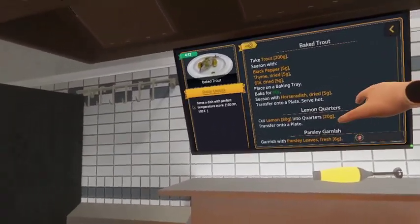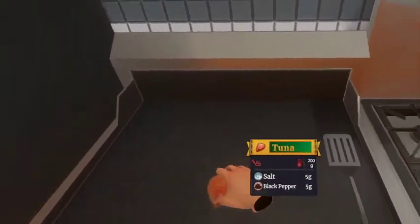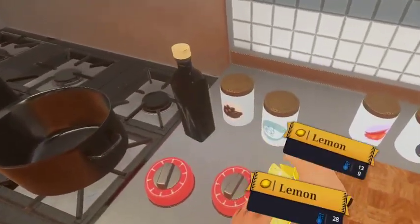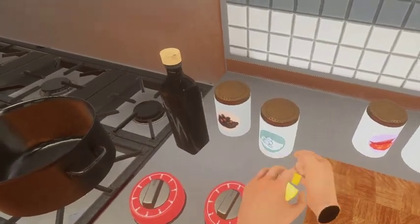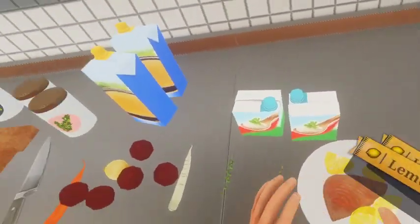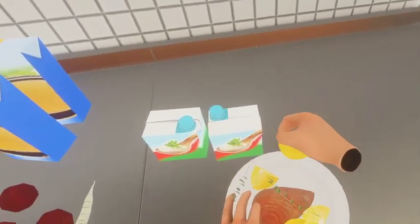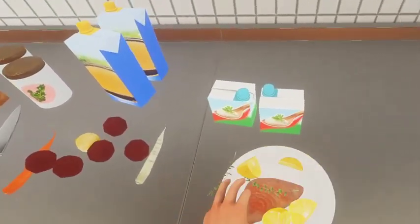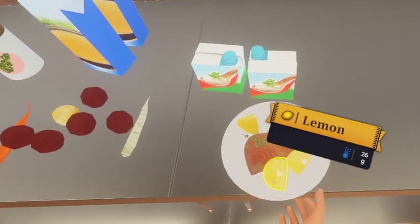Horseradish. I think that's where I got 4 stars last time. I didn't season with horseradish. Oh, you're done. Horseradish. Yeah, horseradish. Tuna's done. Lemon and oregano. Let's set it down and grab it better. Sprig of thyme back on. Grab from the bottom.